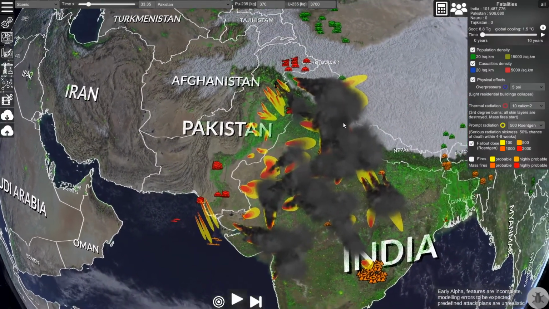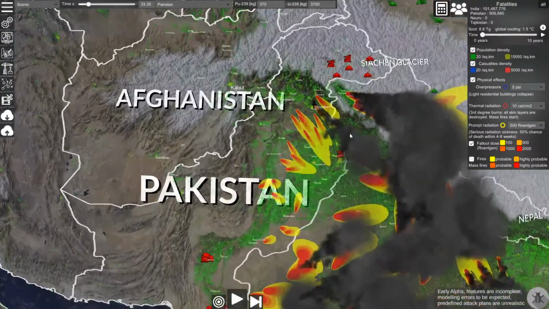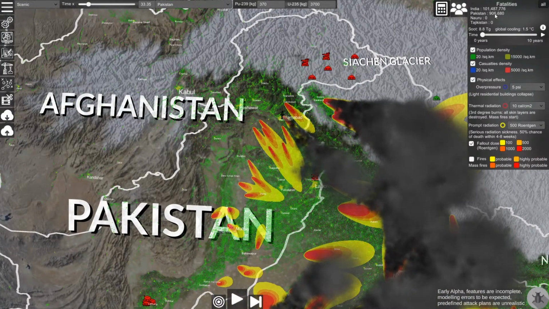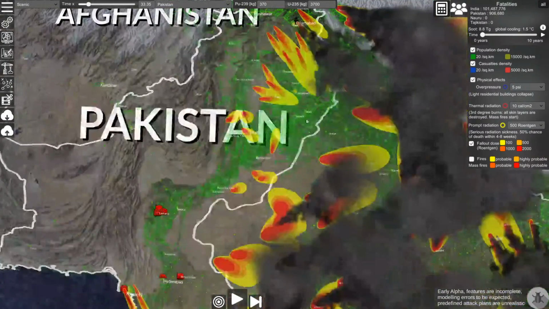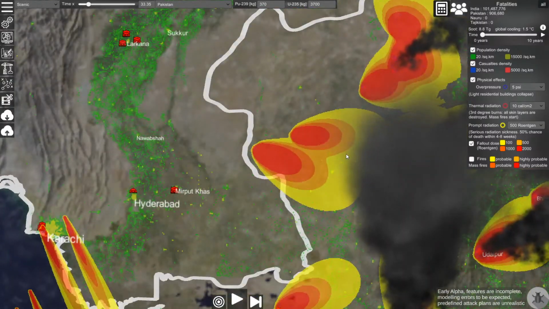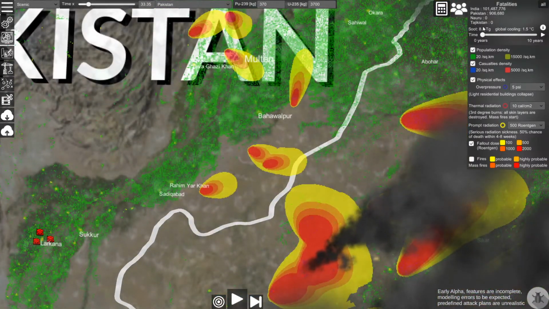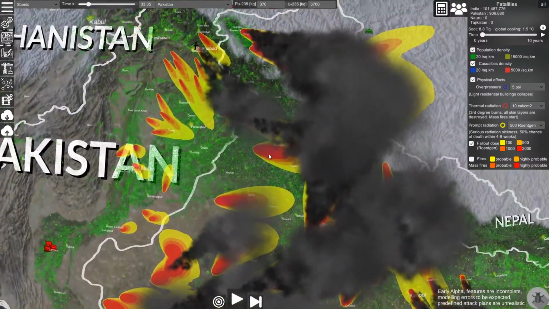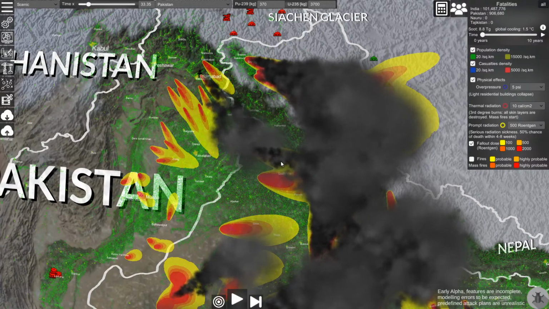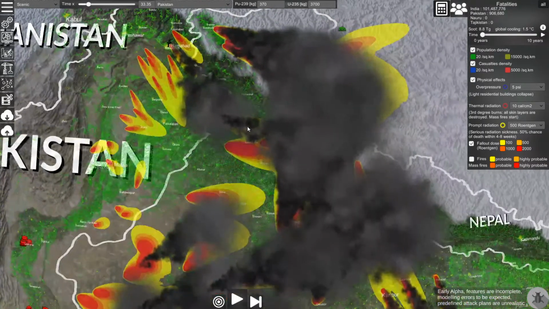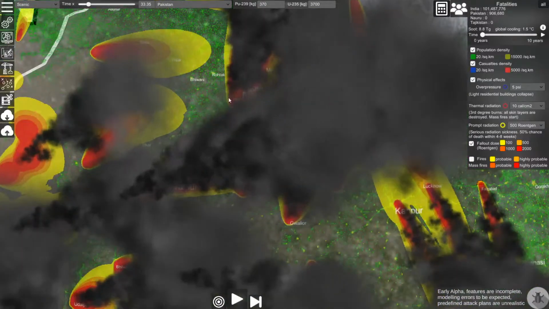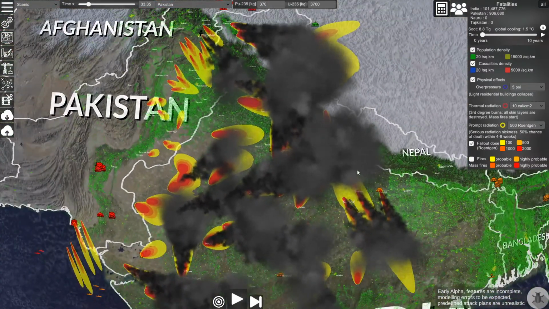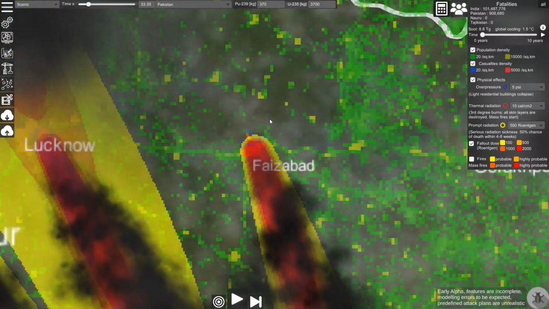A lot of smaller yield nuclear weapons were used against Pakistan, so that is the reason why they only lost just below 1 million people. Probably one of the other reasons that we did lose over 100 million Indians is because a lot of the areas that I did target were around cities. Not only were they around cities, they were around military bases that were dotting these cities. So I did put a lot of installations closer to a lot of population centers.